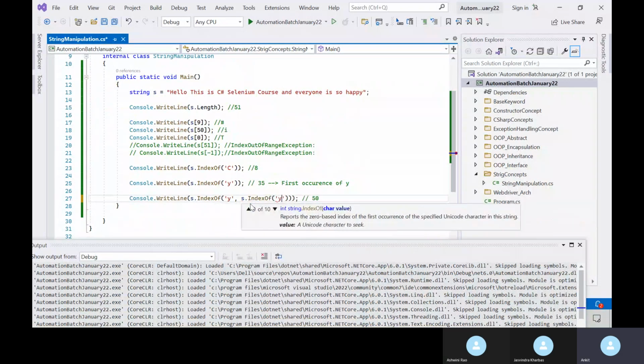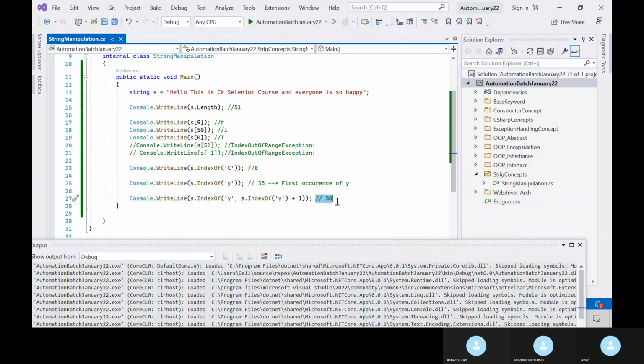Just like y, and use +1. So there is a standard. This is not a hard coded value this time. This will give you the first occurrence of y, like 41 or whatever, and this line of code is going to give you the second occurrence.